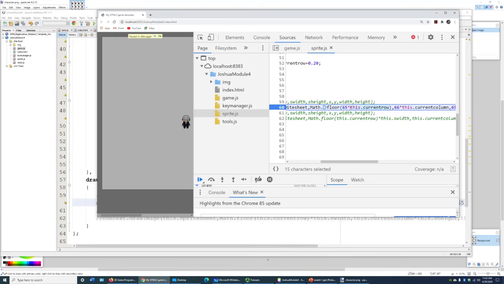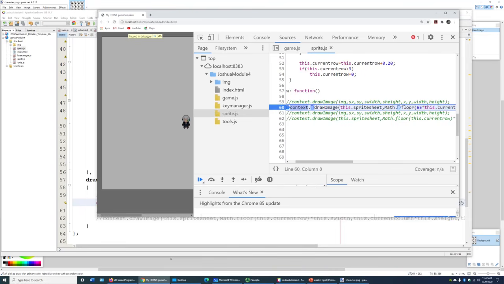This dot current row should not be 0. It's being 0. Did I spell it right? Okay, so maybe we should just hit continue again. Current row is still 0.